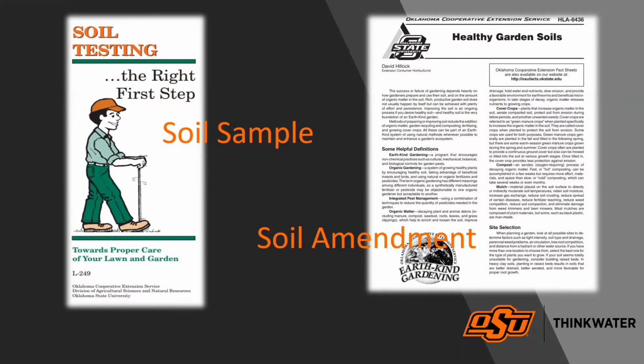And another aspect that you want to take into consideration is your soil texture, and your extension service can help you figure out how to determine what your soil texture is, as well as doing a soil test. So anyway, I just wanted to make you aware of those resources that you have at your local county extension office.